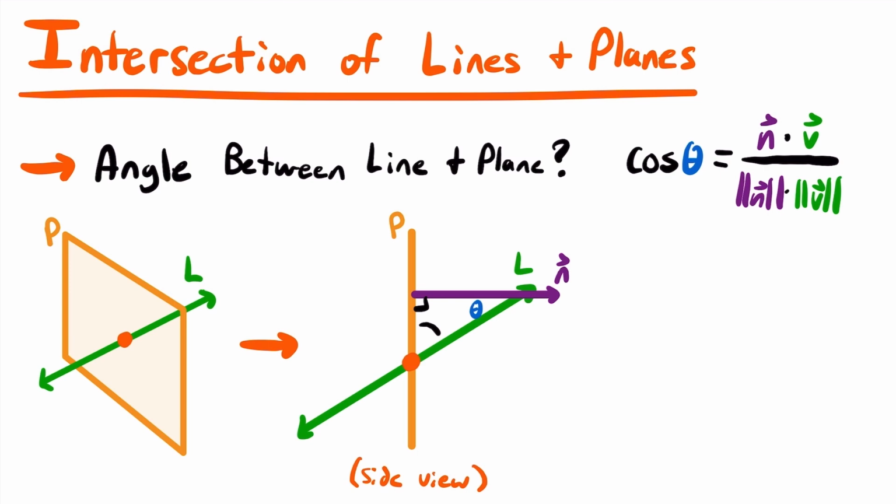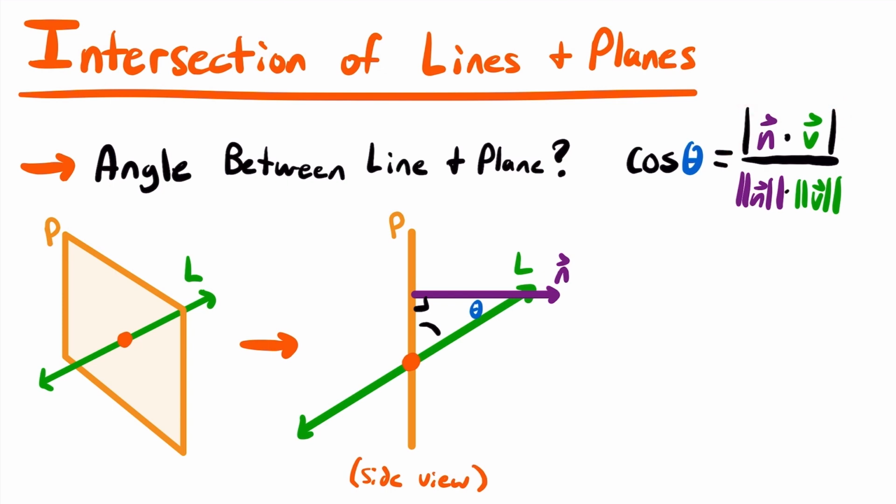And now if you wanted to add one more thing to this equation, what you could do is put absolute value bars around the dot product. And what that will do is ensure that the angle you find, once you solve for theta by taking the inverse cosine of both sides of the equation, is an acute angle. In other words, you're going to get this smaller angle between the two vectors rather than the bigger, obtuse angle that would be between the two vectors. We want this smaller angle right here, the acute angle, not the bigger angle. And so I'm going to use those absolute value bars in this case.